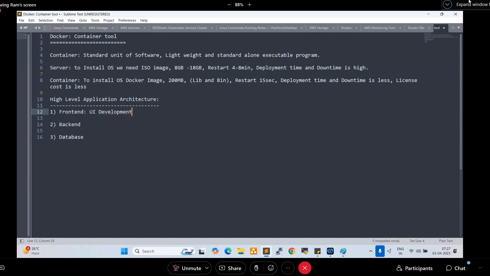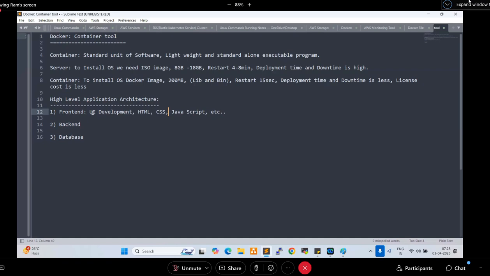For UI development, developers use HTML, CSS, JavaScript, etc. The user interface is what you see when you open any application.